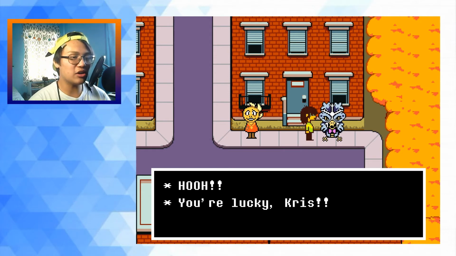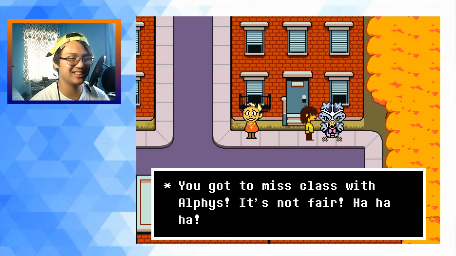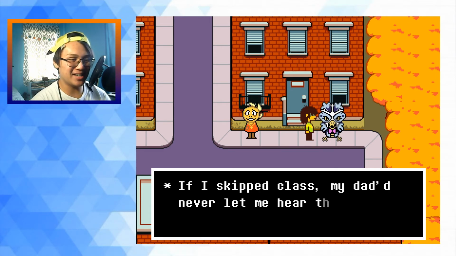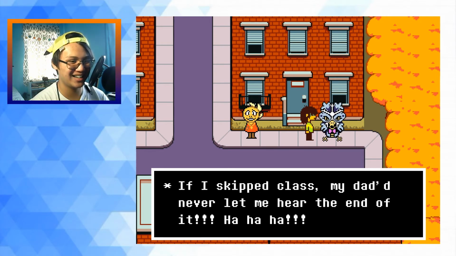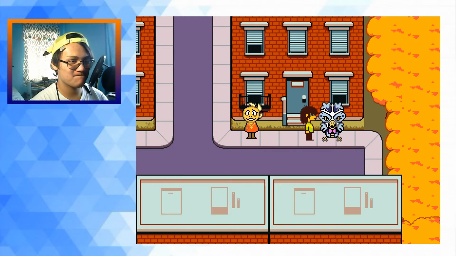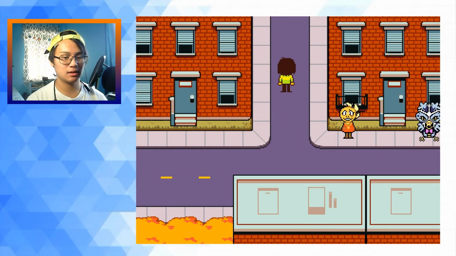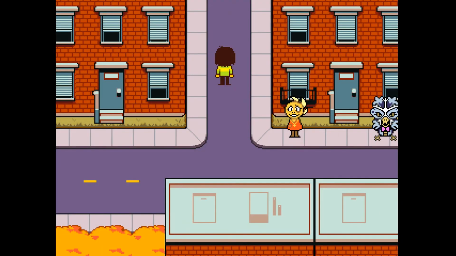Oh, you're lucky, Kris! You got to miss class with Alphys! It's not fair! If I skipped class, my dad would never let me hear the end of it. That's actually not even remotely funny. I'm afraid to knock on that door, because that's where his dad lives. Anyways, there's somebody in this alleyway that we should see.